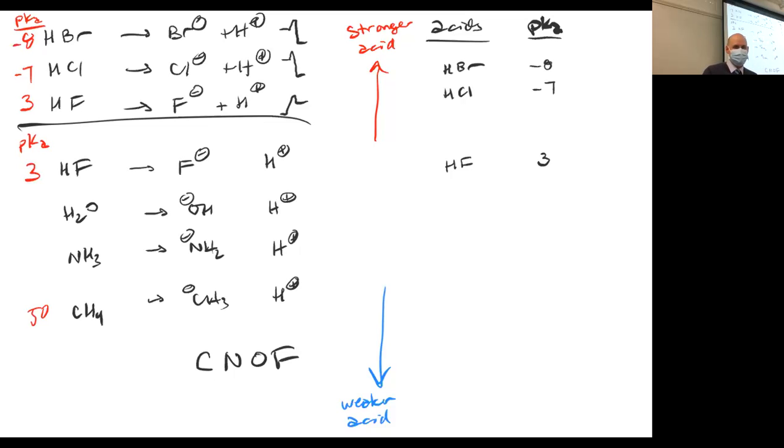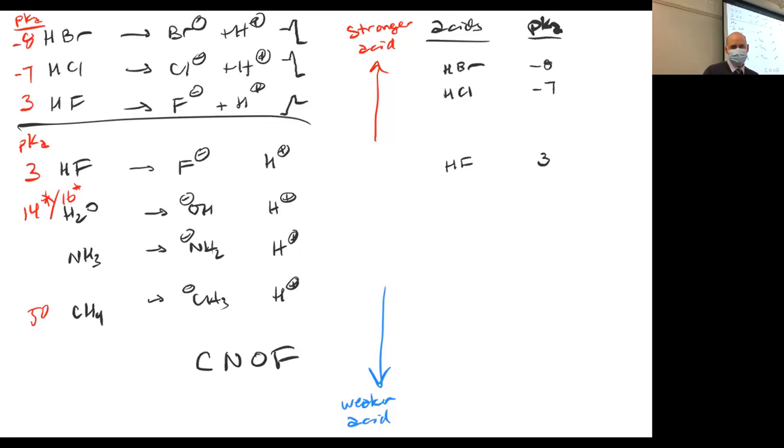Depending on who you talk to and how you consider this, some people think of this equation right here as including 2 waters so that you get H3O plus in the product, and some people consider it with 1. Weirdly, that gives you 2 different pKa values. So there is a weirdly hot debate on the pKa of water. Most people consider it to be either 14 or 15.5. I'm going to say 14 for today, but treat that with an asterisk. You can consider it to be about 16 if you want to, but it's something like that, depending on how you do your algebra and how you set up the equation.